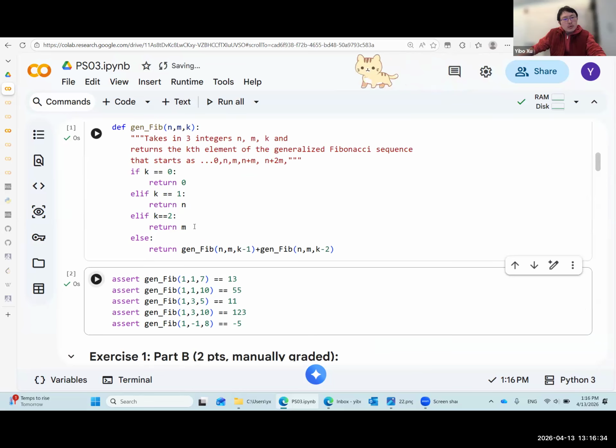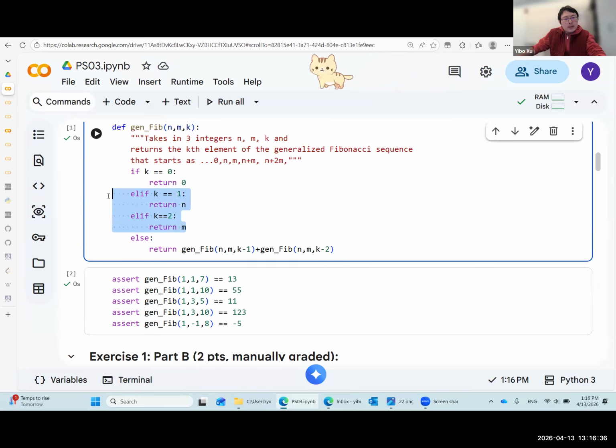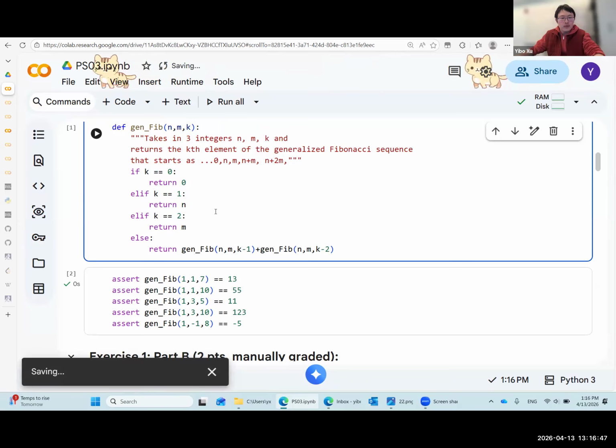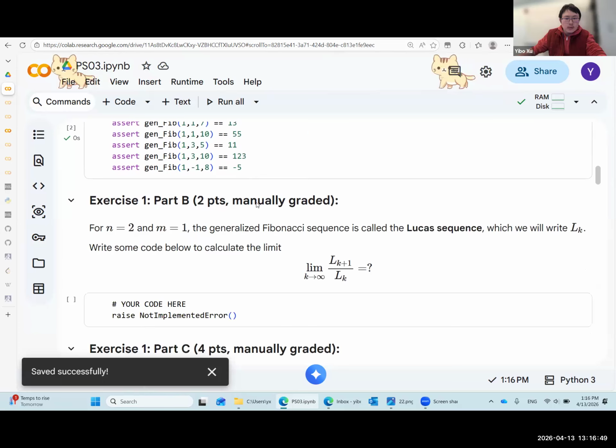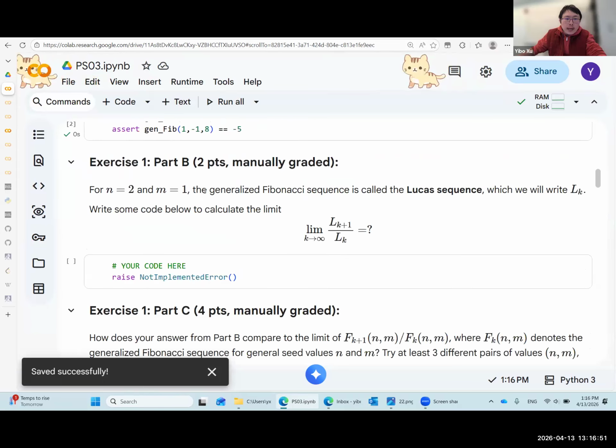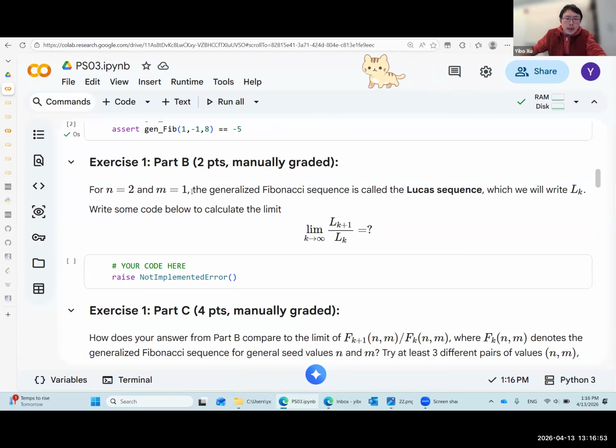So you do realize we're mainly changing two of the lines, which are the indices 1 and 2. About the sequence, if you're looking at the pattern of the ratio, then you just need to do it accordingly. So for n equal to 2 and m equal to 1, I'm gonna calculate this Lucas sequence. In general, this is a really nice sequence.